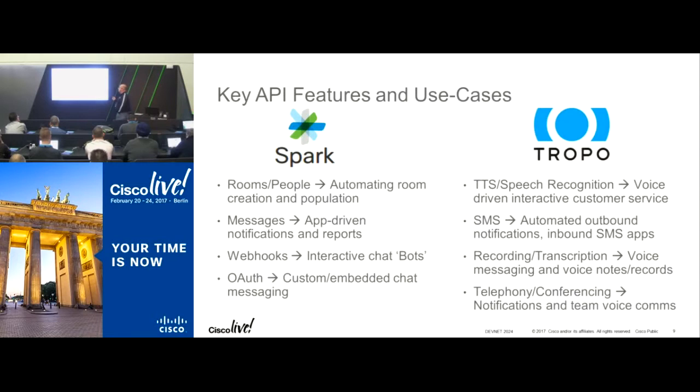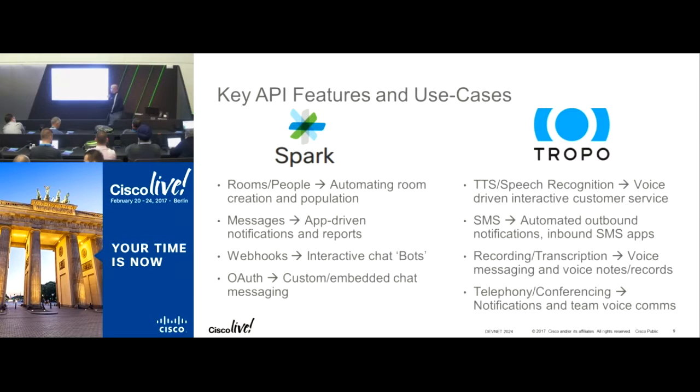Tropo, like I mentioned, is all about regular old telephone service, PSTN. There's a lot you can do there. Sort of the two most recognizable examples are an interactive voice response, so a voice machine, an IVR system. If you're a company, especially a small company, that would like to have an IVR to take some of the pressure off your receptionists or your support people, it can be difficult or expensive to, you know, obtain the IVR hardware, hook that up to phone lines, buy licenses, and then try to program it, keep it updated, et cetera. Tropo provides a cloud service where with a few lines of regular language web scripting, you can build a complete interactive voice response system with excellent speech recognition, text-to-speech, transcription services, multiple languages, hosted with phone numbers and access points all over the world. Very easy to access without having to have any hardware at all.